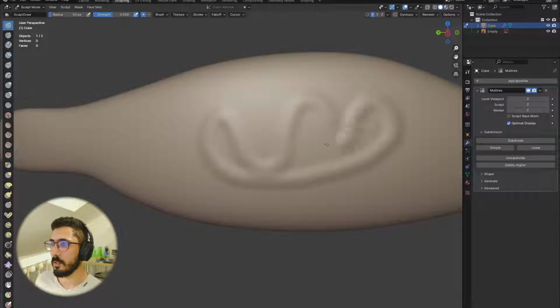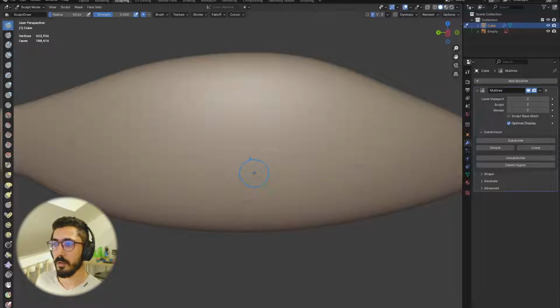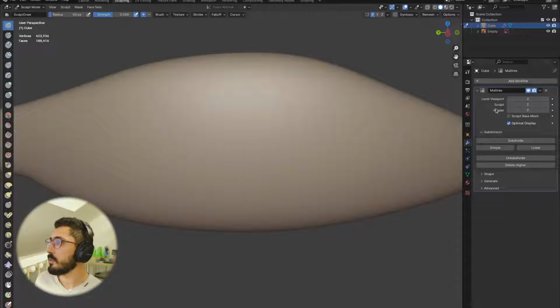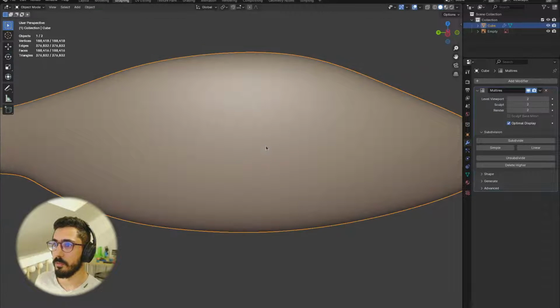First, as you can see now, the sculpts are smoother and nicer because now we have more faces to work with. But what a good thing about this multi-res is I can actually go back to level 1, sculpt something, and then when I go back to level 2, it's still there. So that's one of the uses of the multi-res.